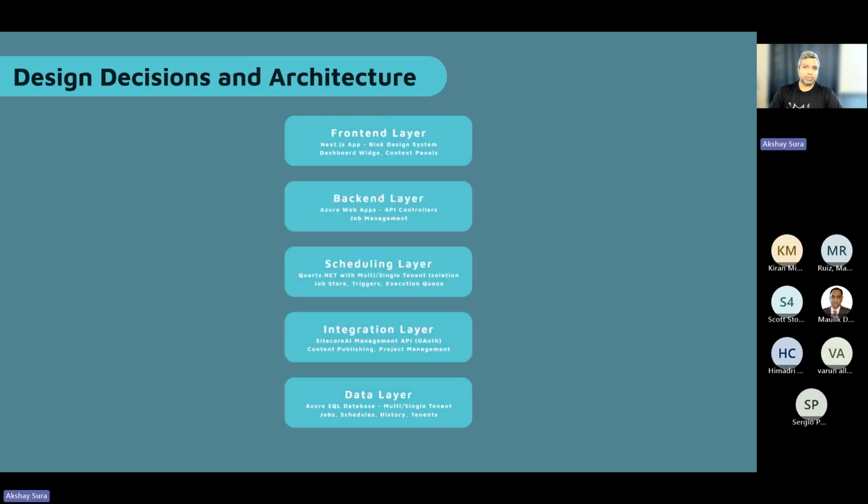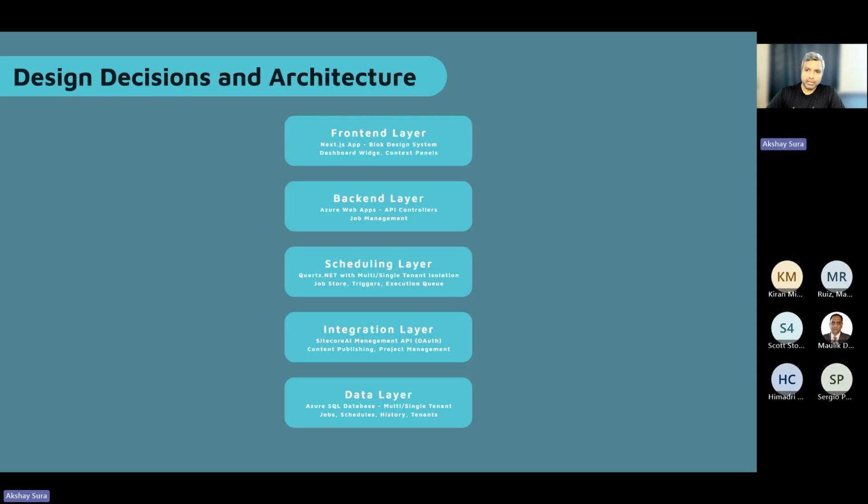When you look at it from a layer perspective, you basically have 5 layers. Once it gets iframed into your Sitecore AI, the front end and back end are completely different. They just talk to each other using API calls, similar to a SaaS architecture. The backend layer is run on Azure. Like I mentioned, it's a web app, and it provides the API for all kinds of management. Everything that's done, which is nice, both the admin functions as well as what the sites need, is all done through API. So there's no need to manually go into a database to do things, or a different admin console. That helps.